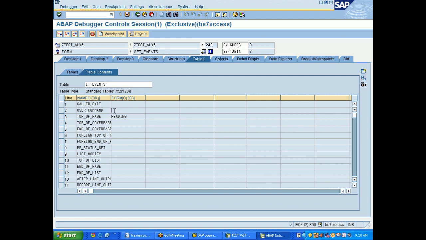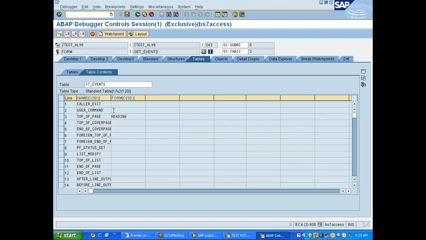Okay, sir. Sir, we have given the name in the program, like heading. Can we directly write the form name here after user command or end of page?